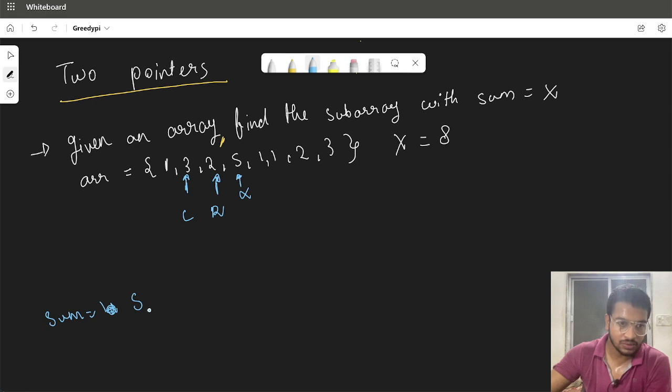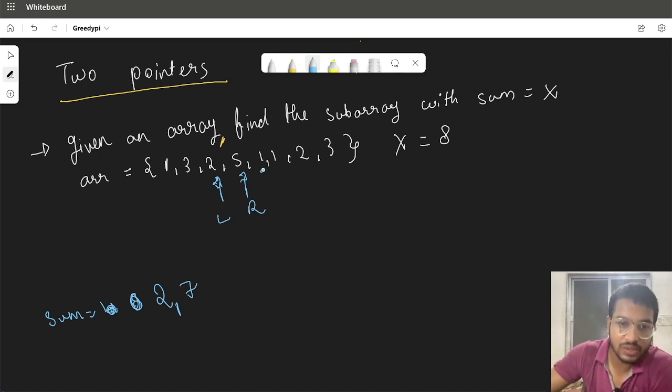So again we will move the left pointer rightwards, and the sum is now 2. Now we will see whether we can move the right pointer further right, and if we add 5 to our window, the sum would be 7. So now our right pointer is at the 5.